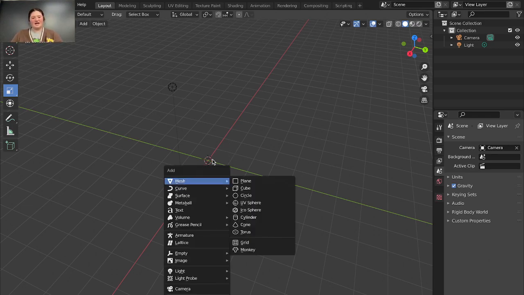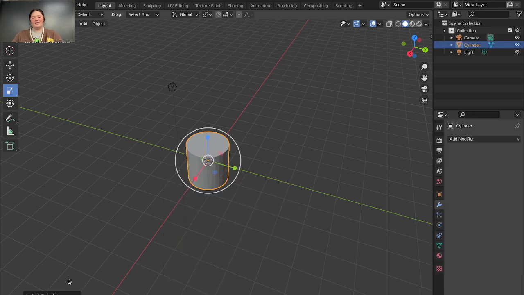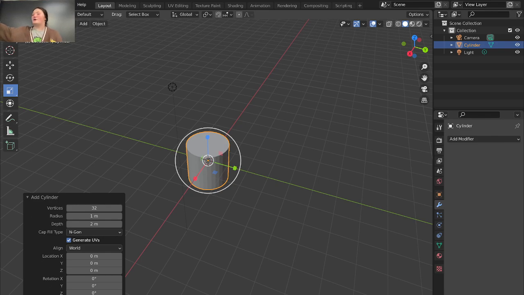So I go ahead and hit Shift A, and then I'm like, man, I want this cylinder. And if you're like, wow, that's a cool cylinder, but I want more faces on it, because that's just not smooth enough for me, I'm going to need more. You can hit add cylinder, and before you click anything else, you can click this little bar down here, which says add cylinder. It's going to show you a bunch of options, and it's going to ask how many faces you want. I can click this up, and it's going to make more, so I have more stuff to work with.